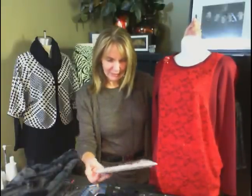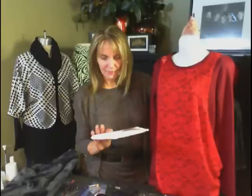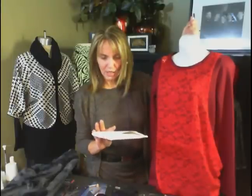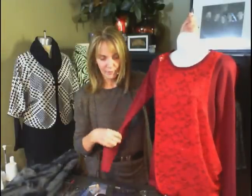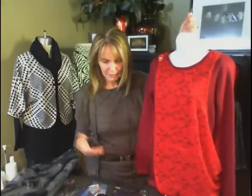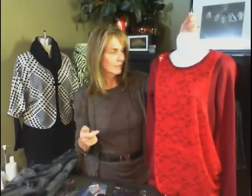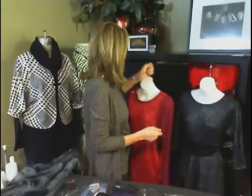This pattern, the front cover has two views. One is sleeveless and one has sleeves. But the back of the pattern doesn't mention a sleeve. That's our mistake. I don't think I've ever realized that. It does have a sleeve in it. We include sleeves on all of our patterns except for the tank top. We want to make it your choice, but it does have a sleeve. So, thanks for the reminder. Next time we print that, we'll have to add that to the back.